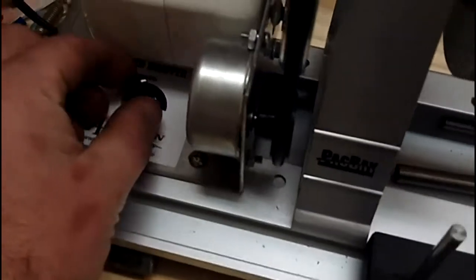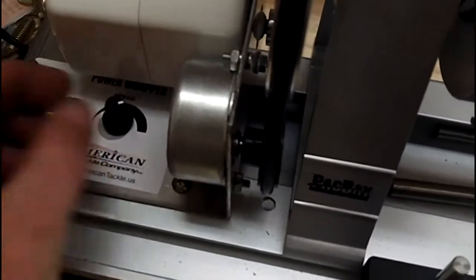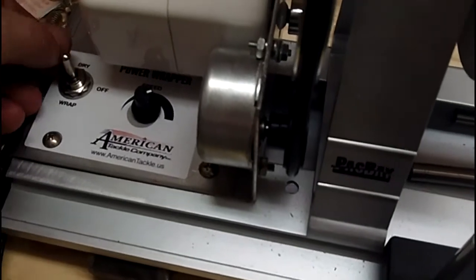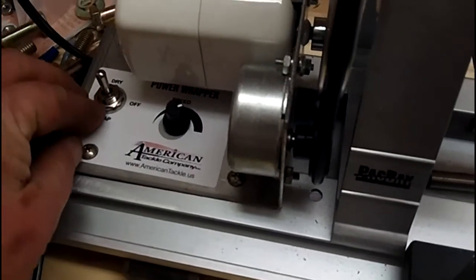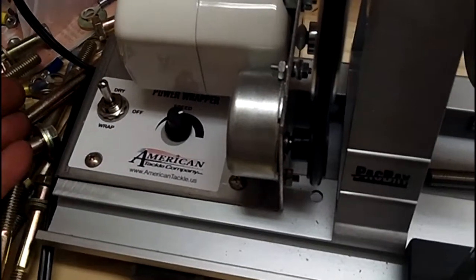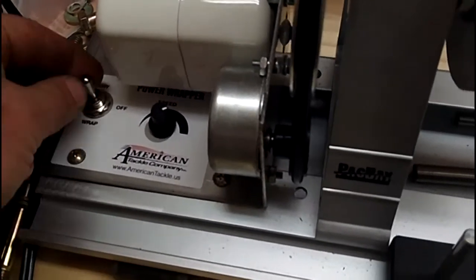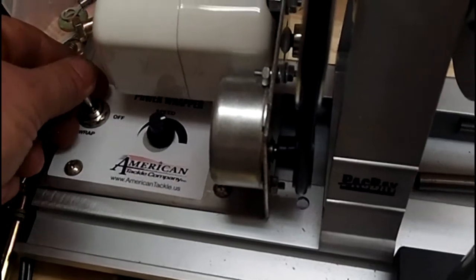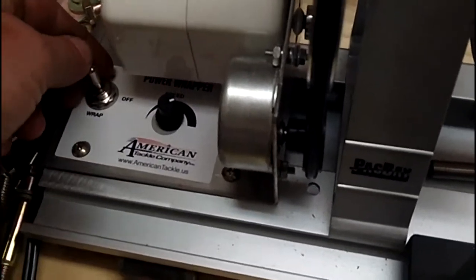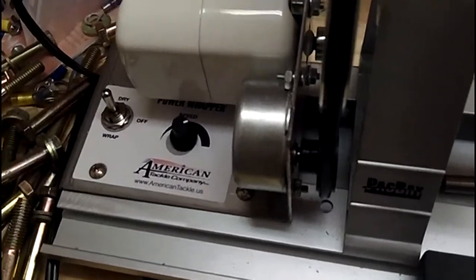It's got a control knob here to control the speed, and you can adjust it to the dryer motor or back this way for the wrapping motor. Now the one feature about it is if you want to go for a dryer motor, then you flip it over here to dry, and if it's not turning in the direction you want, you flip it back to center and back over to dry again, and it reverses direction in the opposite direction.